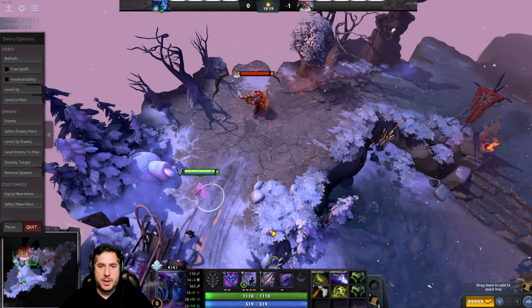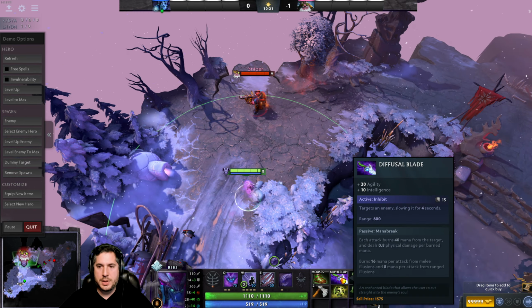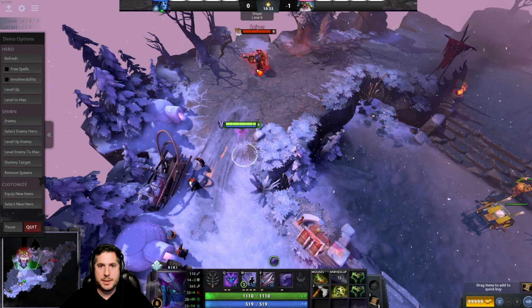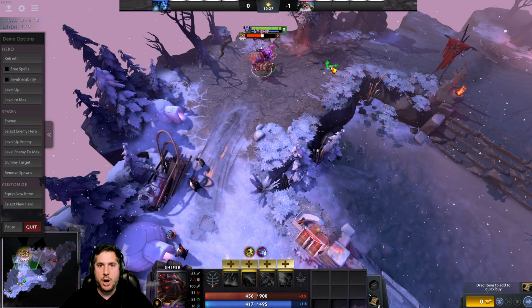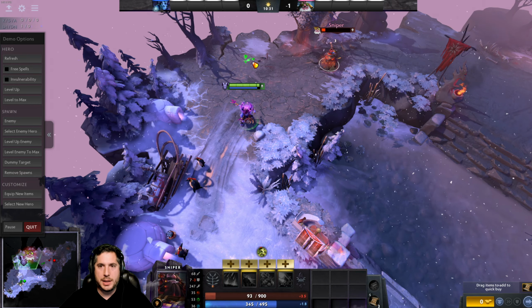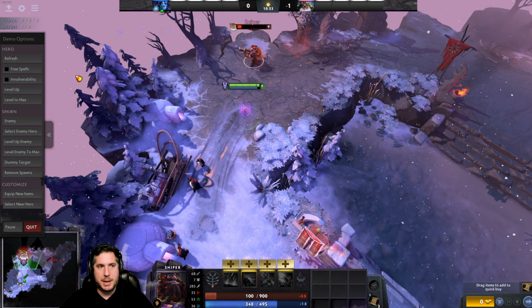Now, Sniper... So the Diffusal Blade does a similar thing to Orb of Corrosion. What you can do is cast it, blink on someone, and it's really hard for them to escape Riki. Because I'm trying to control everyone here, I kind of messed that up a bit.